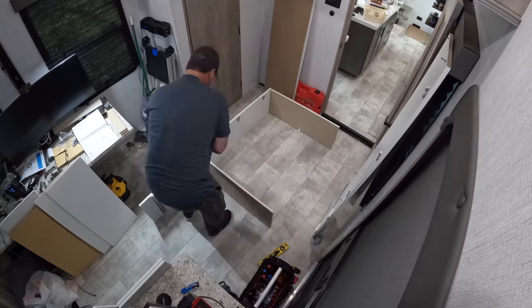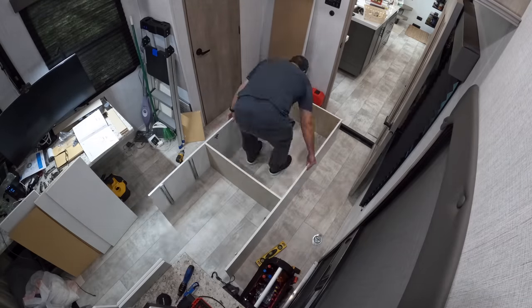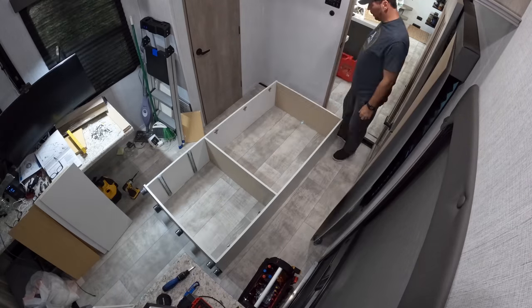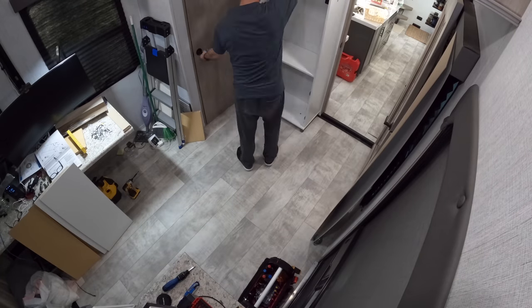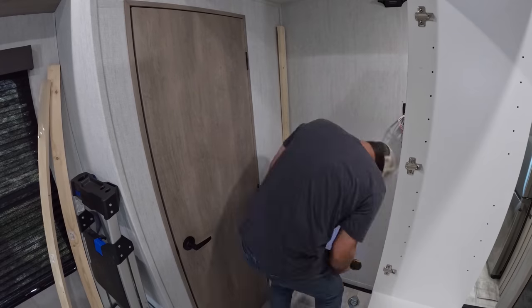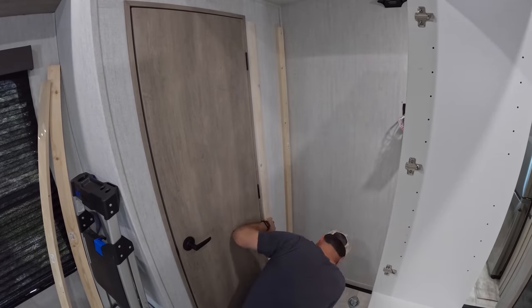All I did there was put the unit together without the back on it, because I knew I was going to want to attach it to the wall and not via the thin little backing. I sat it back here, thought about it for a while, and realized I can mount it to both this wall and the back wall. I took 1x3s and ran them straight into the studs on this wall, all the way down, and then painted the front of it so it's all nice and matchy-matchy.